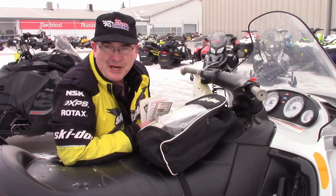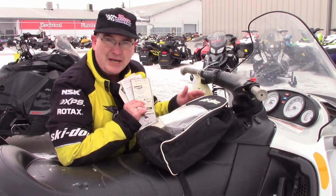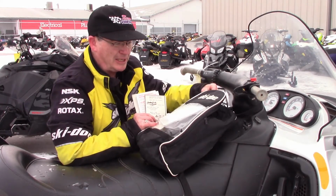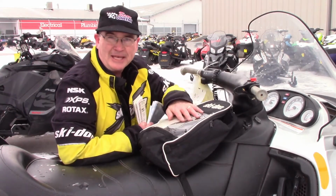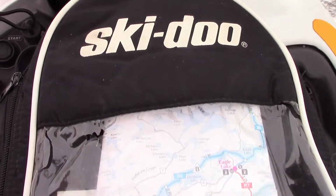Back in the 80s and 90s, when we'd go riding, the person up front had one of these, a tank bag. They'd have extra gloves and some other things in front, but most importantly was the map. You could see it through the clear plastic. During the day, you'd pull out that map, flip around next section, in it would go. So the person up front, they had the tank bag, they had the map, they made the decision on whether you go right, left, and maybe get lost.